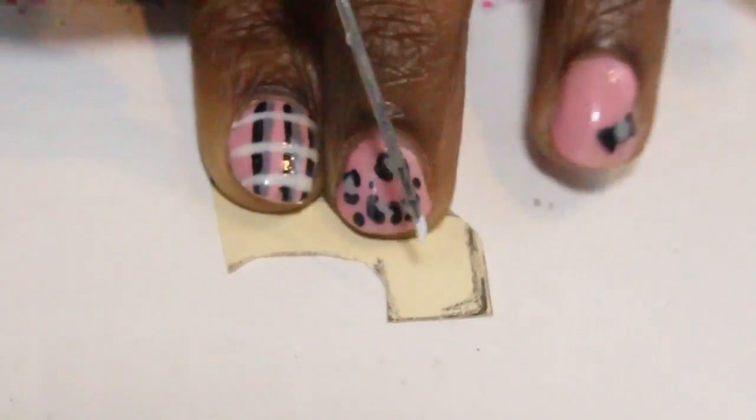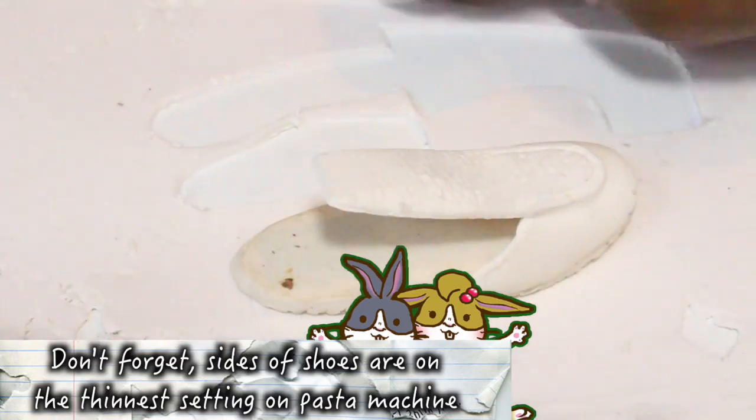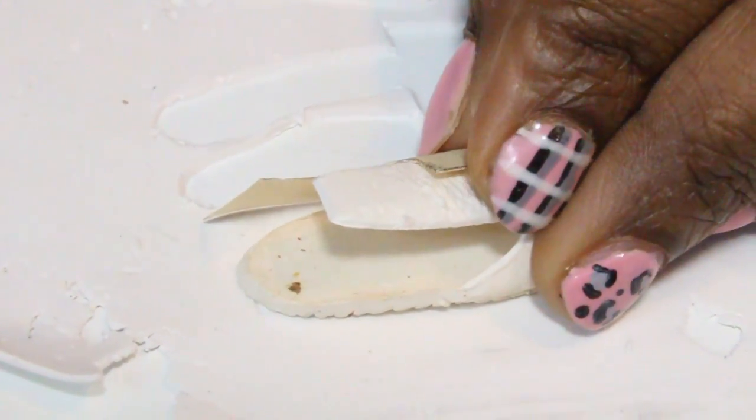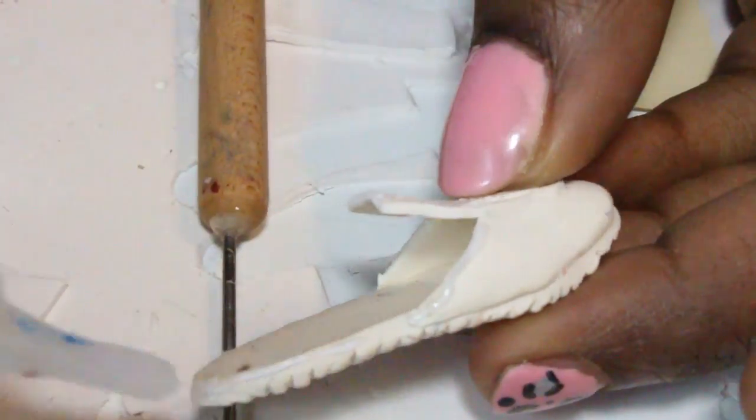And you'll see why, because I make mistakes too. So here's the mistake I made. As you see, my template is a little bit too long on my lips, which is cool. Longer is better. You can always cut it off like so. And now I'm going to glue on my first side. And this time you don't have to bake the first side first because of the sole in the front.